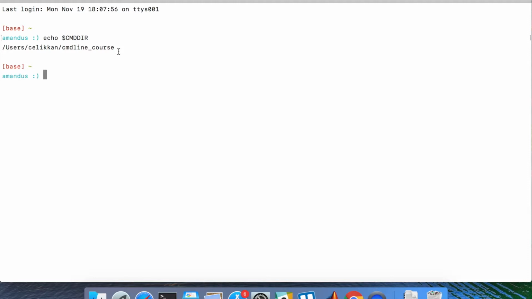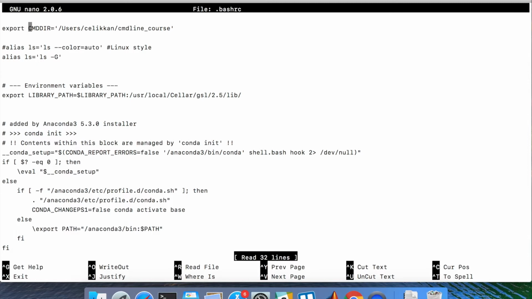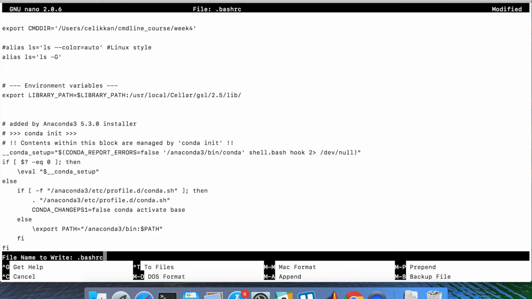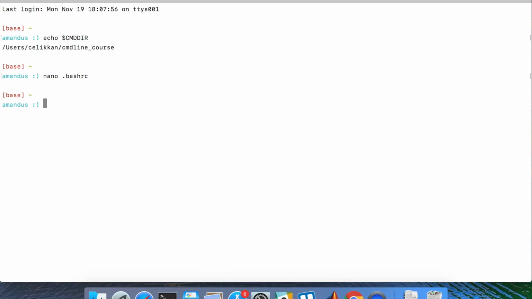So one thing to keep in mind is when we change the bashrc file, so for example now I want to change this cmddir to also include the week 4, and I will write this, and I will exit. Then if I echo again the cmddir, you see that the change didn't take place immediately.